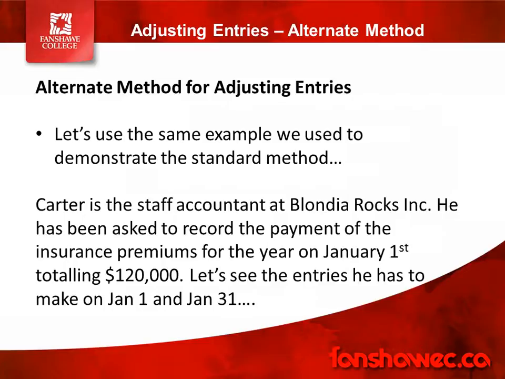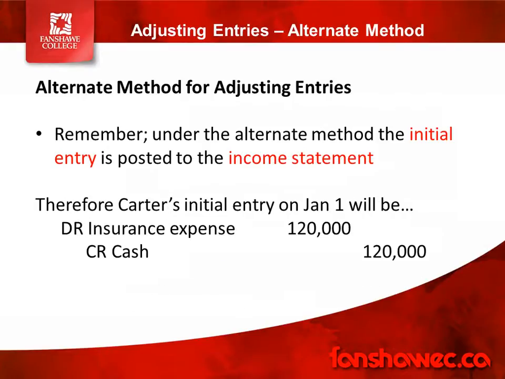If you remember in the standard method, Carter was the staff accountant at Blondia Rocks. He had been asked to record the payment of insurance premiums for the year, so it's for 12 months, on January 1st, totaling 120 grand. Let's see the entries he has to make on January 1st and January 31st. On January 1st, he needs to record the payment of 120K. And then on January 31st, he needs to do an accrual. He needs to do an adjusting entry to set up the appropriate amount on the balance sheet.